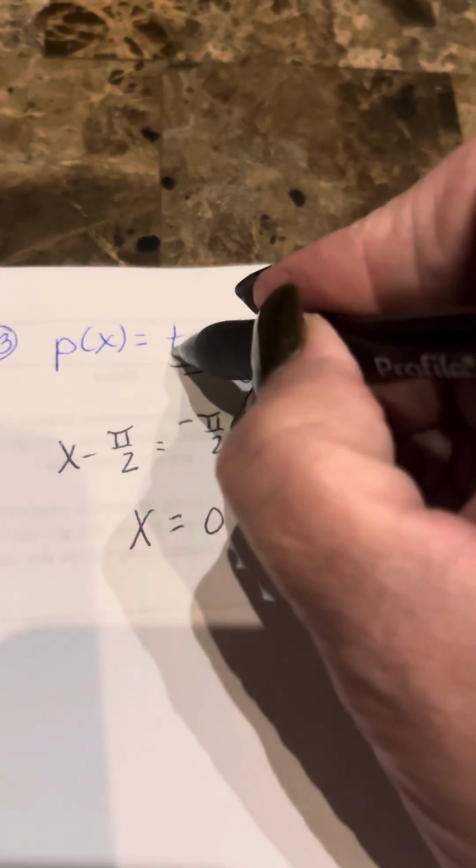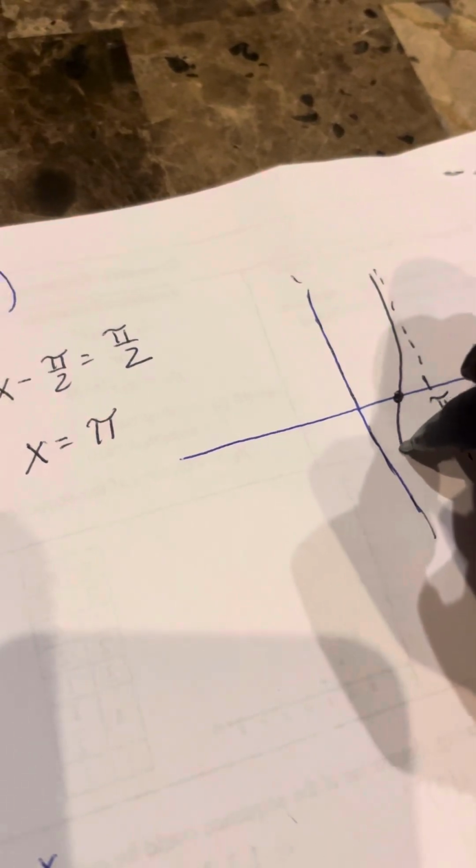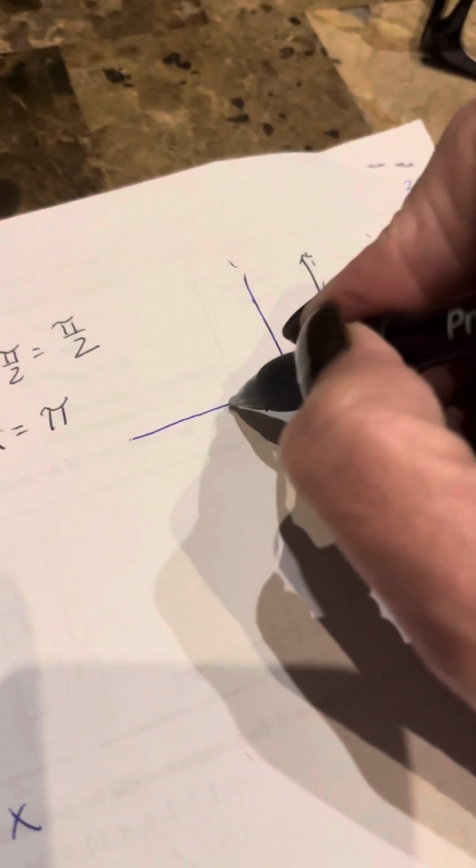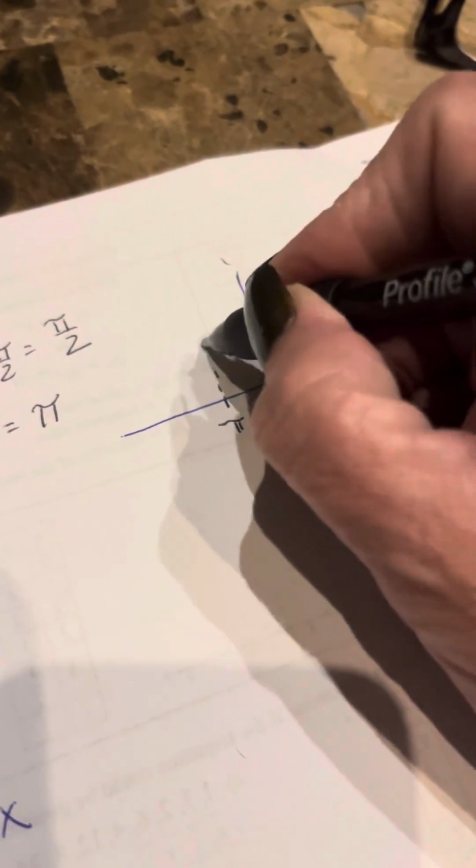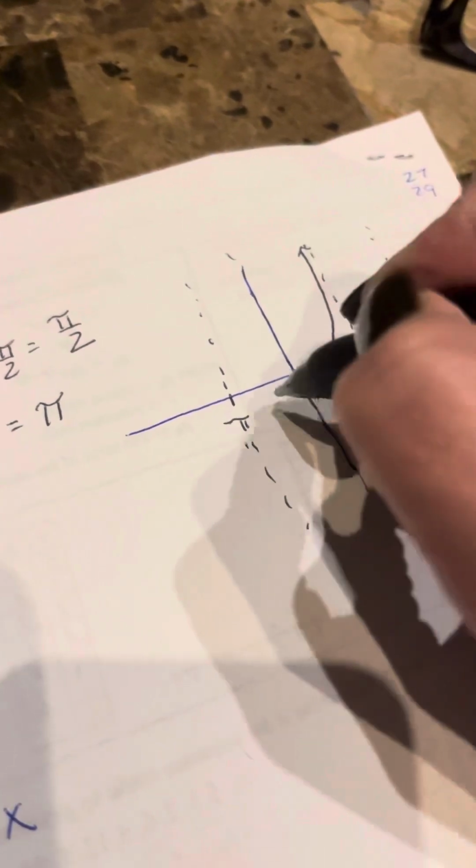Since the number in front of tangent, which is a, is 1, there's no change in the curve. So the curve for tangent starts up here and comes on down through. You need to do a second period, so you can either go over here to 2 pi. Since we were from 0 to pi, it's a distance of pi, so another pi would be 2 pi. Or you can go in the negative direction, a distance of pi, to do your second period. Either one works.